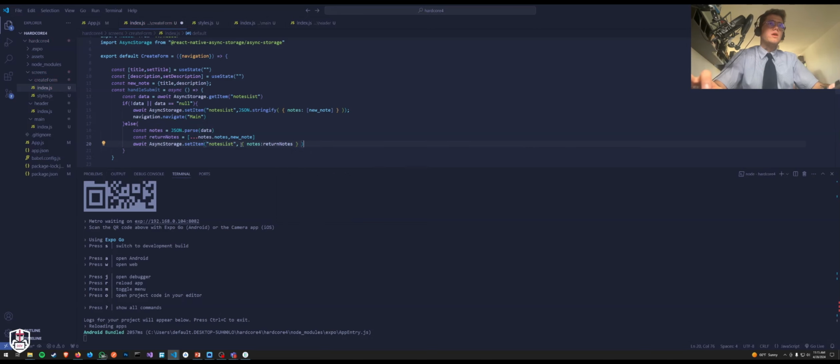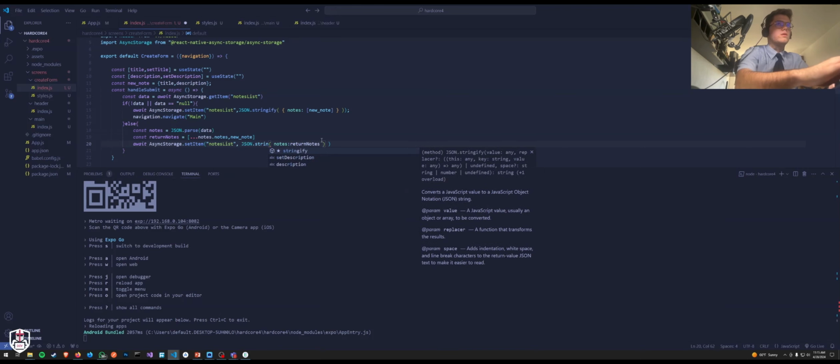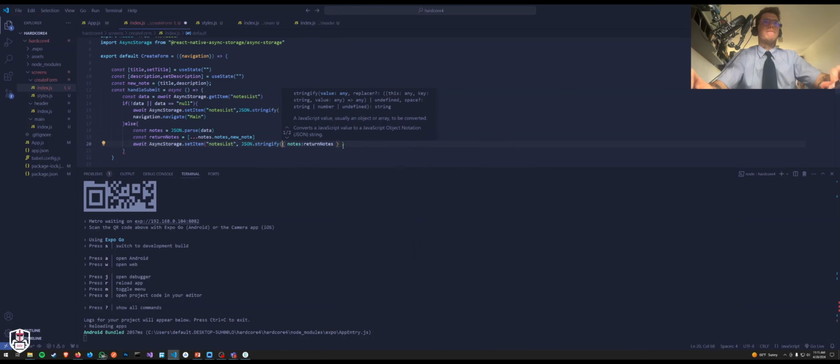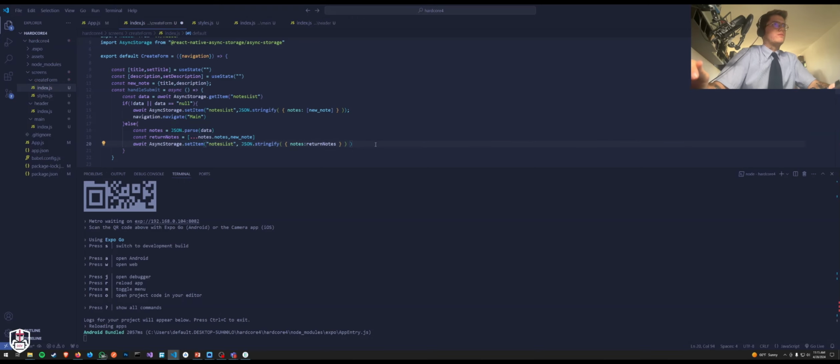And the thing is, the object we need to stringify, so we will do JSON.stringify. Okay, and this should be it. Now let's check what this does till now, and let's add the navigate as well to be sure.